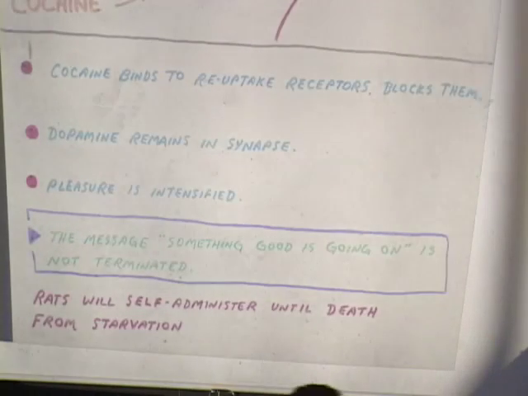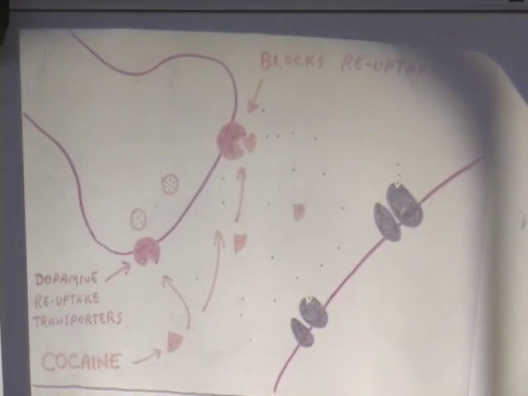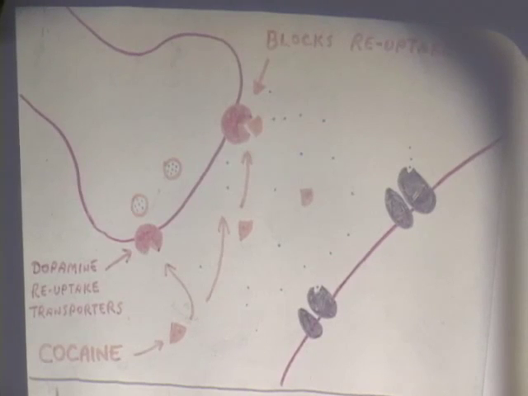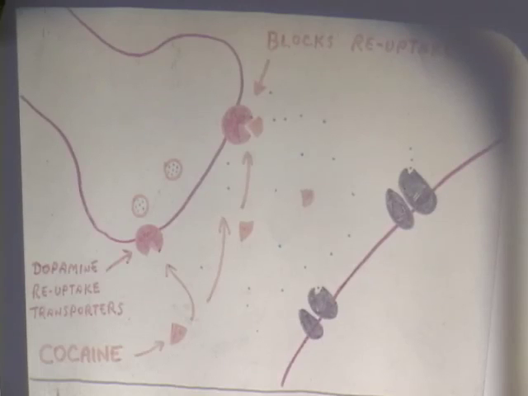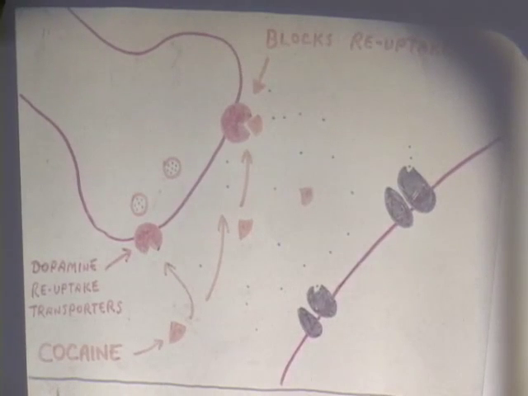Yeah, question? Why is it that the more cocaine you do, the shorter your high is? The question is, why is it that if you do a lot of cocaine, the more you do it, the shorter your high is? Your body responds. Remember I said initially that you have genes that code for how many receptors there are? If there's lots and lots of dopamine there, your body thinks, whoa, we must have made too many receptors. We've messed up. We have to have it calibrated so the right amount of the behavior gives the right amount of happiness. And so the cocaine causes more dopamine stimulation, which causes your body to produce fewer of these receptors, so it becomes slightly harder to get the response.